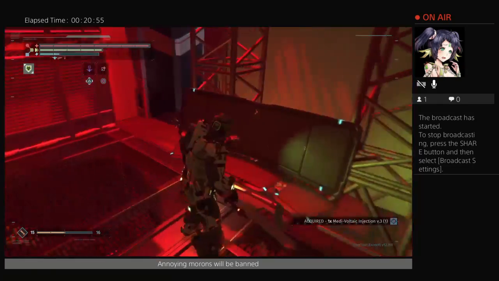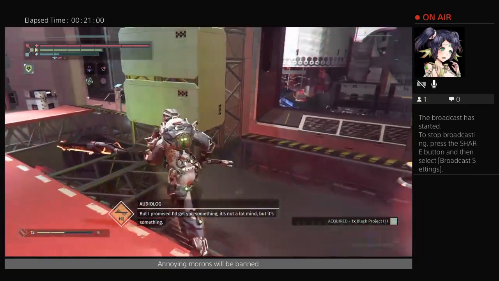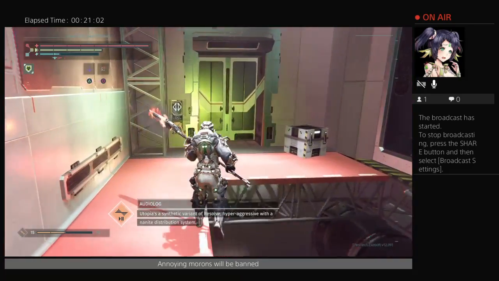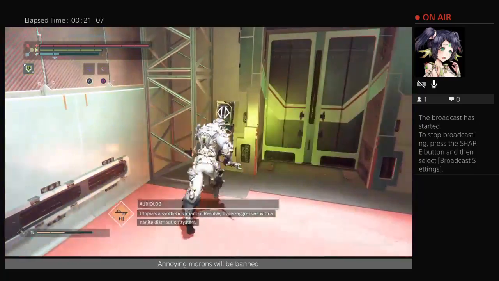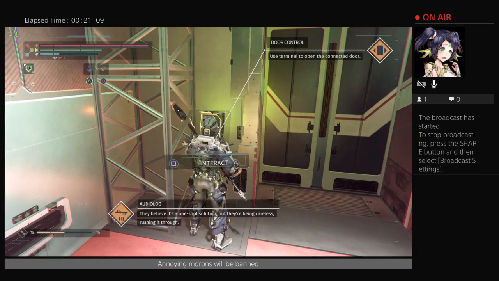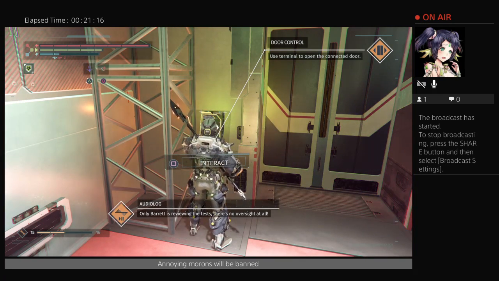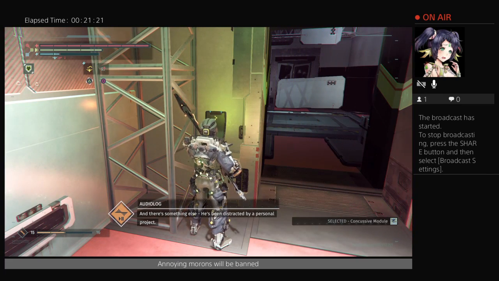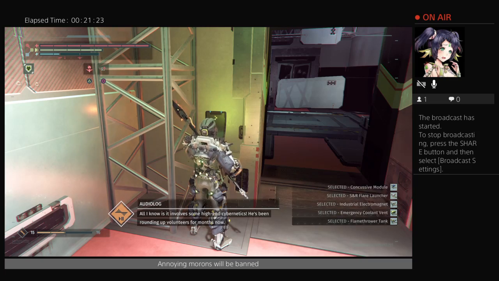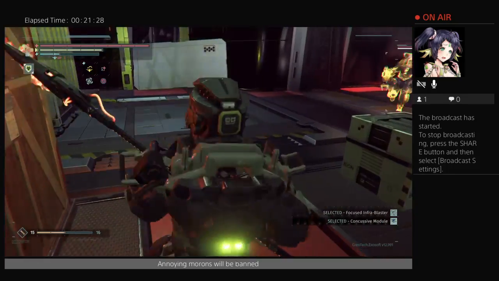Yep. And It's tough. They got an it locked audio down log. tight. But I promised I'd get you something. It's Now, not mind, the it's next something. area Utopias, has a synthetic another variant of Resolve. DLC enemy Hyper-aggressive with a that wields the nano-distribution system. Zerastura, They believe it's a which is a one-shot codename solution, but they're being weapon careless, for the rushing Angel through Set it. 6, Only the Angel Barrett 6 is set. reviewing the tests. There's no So oversight prepare at all. yourself to And have there's something a else. somewhat He's difficult been fight. distracted To make by it a bit personal easier, project. you All can I use the know is concussive it drone involves or some the high-end magnet. cybernetics. So we're gonna He's been choose the rounding up concussive volunteers drone. for months now. There he is.